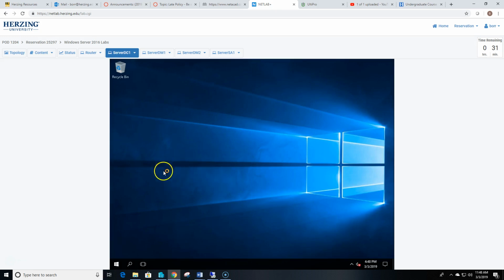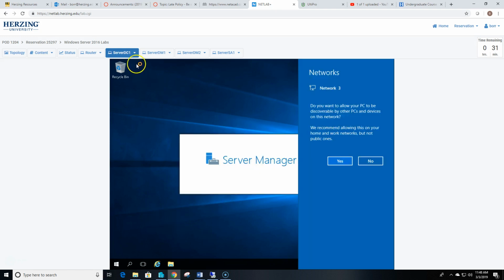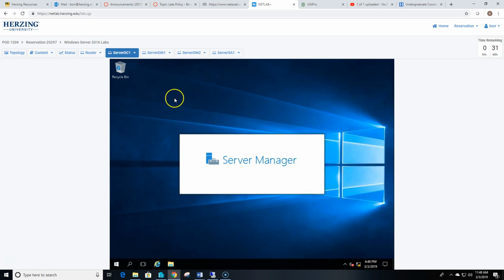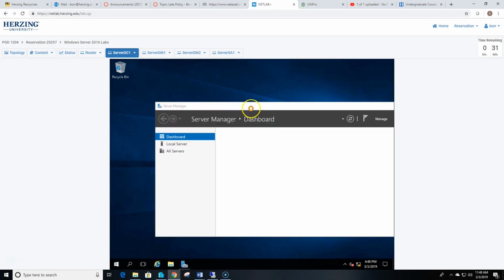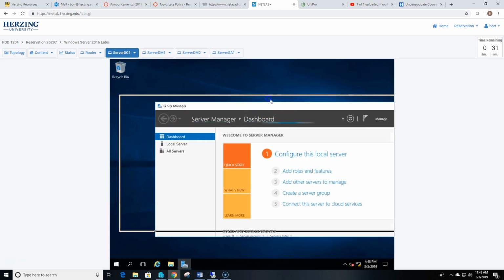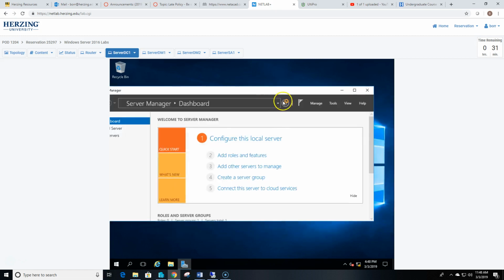So at this point I'm at the desktop of server DC1. Okay, and keep in mind these are real machines that you're connecting to there in the lab.